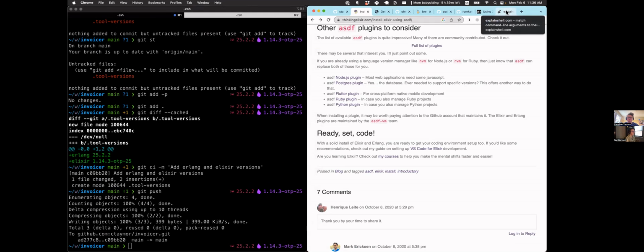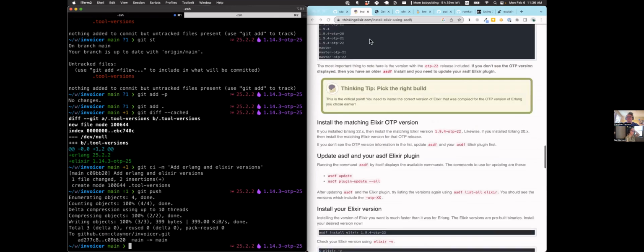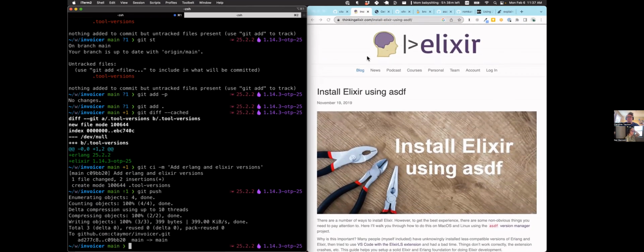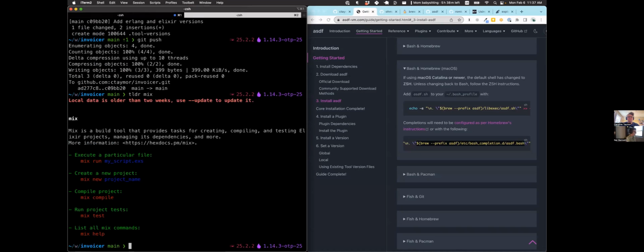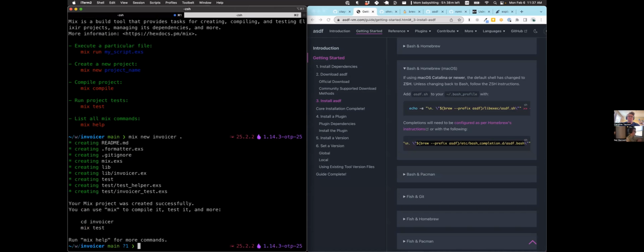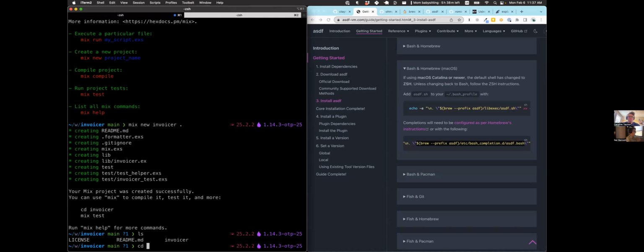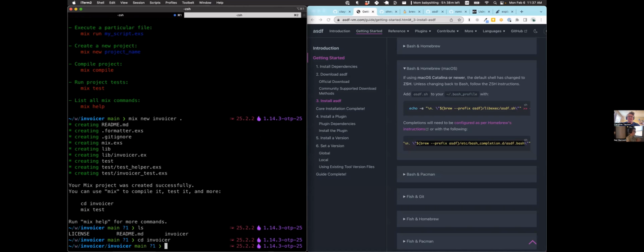Let's actually set up the project with Mix. Okay, and let's see if I remember how to do that. Well, let's just see what happens if you TLDR Mix actually? Create a new project. Yeah, and I think it's going to want to be invoicer and then dot, because we already made the, no, sorry, separate argument. Otherwise it will create a new, yeah, here we go. Yes, great. But we have invoicer inside of invoicer. Do we want that? Oh no, we don't want that.